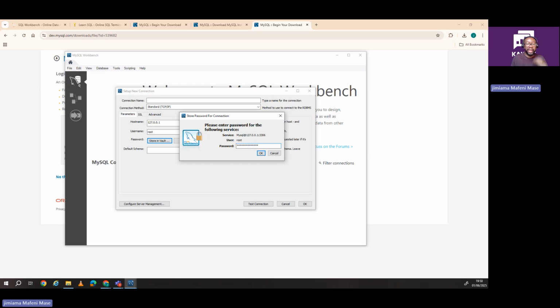That was the password I created for our server to be able to connect to our server. So it's extremely important when you're creating your server for you to remember the password you use to create your server, because when you want to connect your client to your server, you need to specify that exact password which you used to create your server.